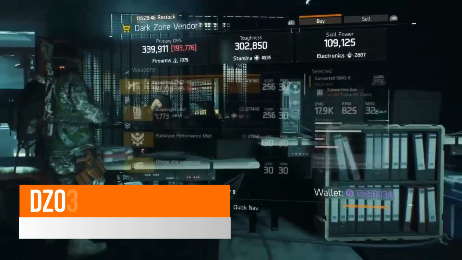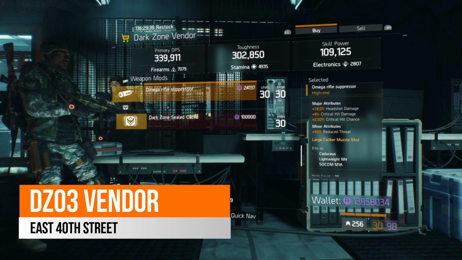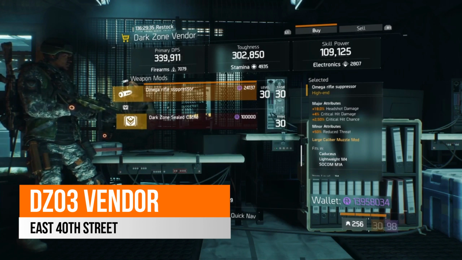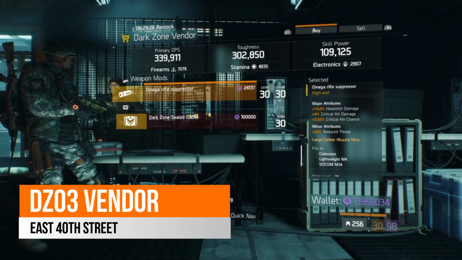At East 40th Street, which is your DZ3 vendor this week, there is an Amiga rifle suppressor here, which we did talk about earlier on in the video with the blueprint in the terminal. Now, if you haven't managed to pick up that blueprint because you don't have the Phoenix credits at the moment, but you're really interested in this suppressor, then there's not a bad one here that you can collect.